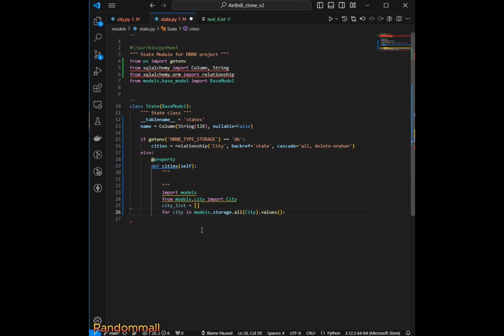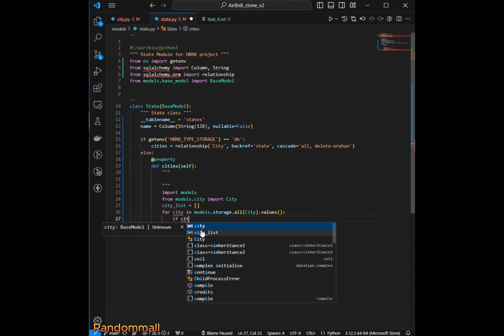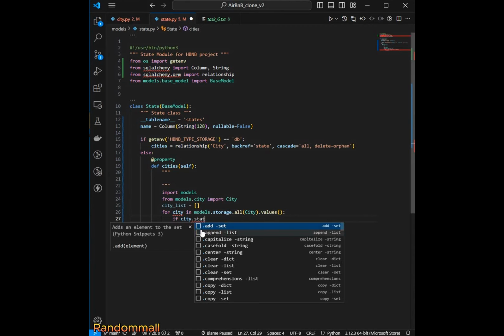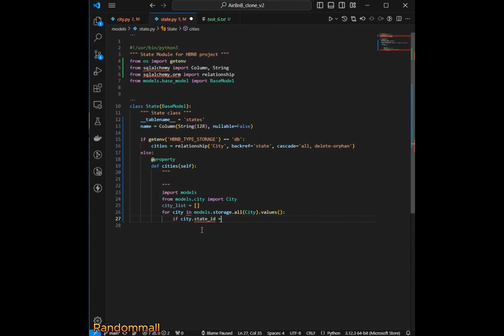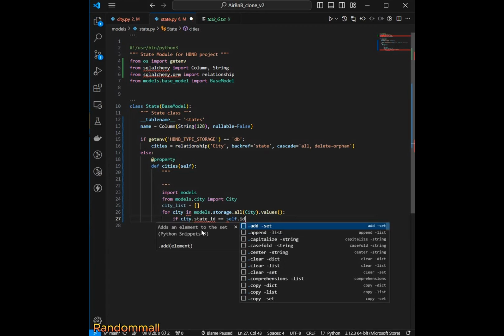So since we know that the state ID is the relationship between one state and all cities in that state, we are going to compare the current state ID with the state_id which is an attribute in the city model. So we are going to say if city.state_id is equal to self.id.